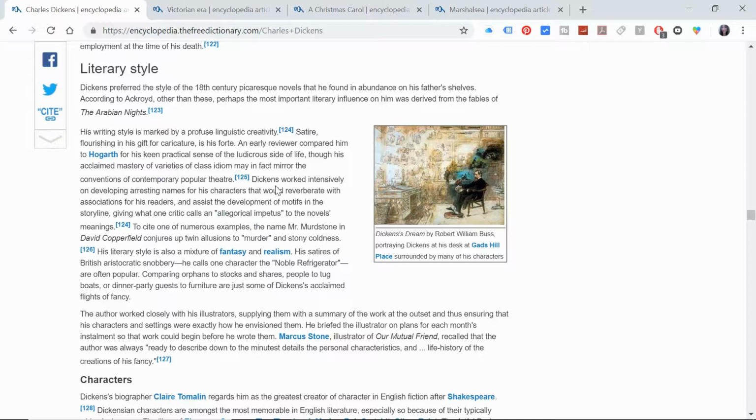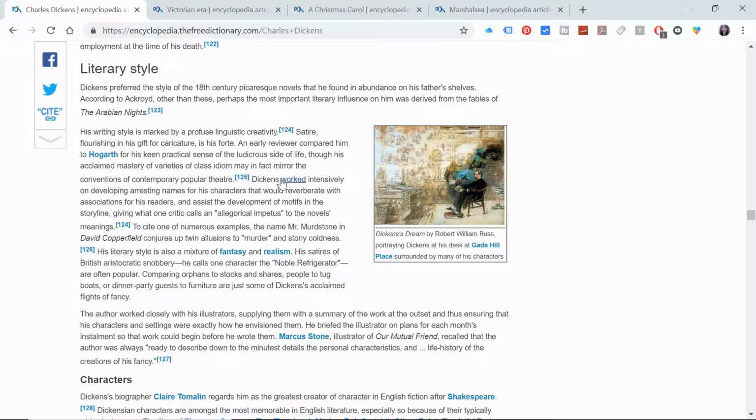If we think about Pip, he's the main character within Great Expectations. Now I don't want to do any spoilers, but it's difficult not to, so skip forward a couple of seconds if you don't want to hear about Great Expectations. But the character of Pip is somebody who goes on a great journey throughout the novel.